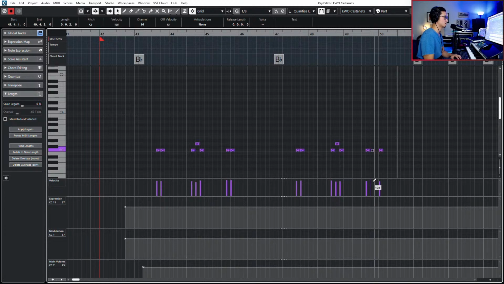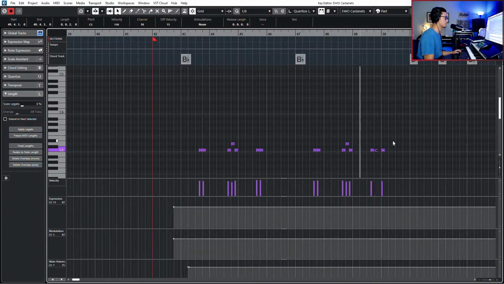Let's go. Like that. I think there's a roll on this one too. Yeah, that's really hard to do actually in real life. Is there a flam? I think there's a flam. Not all the time. That's weird.